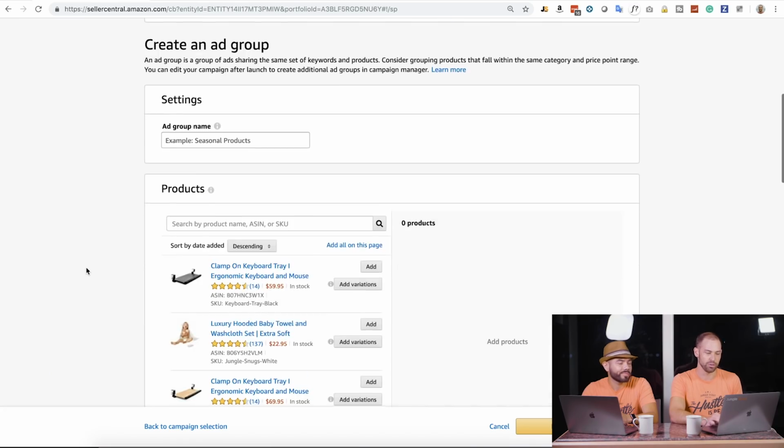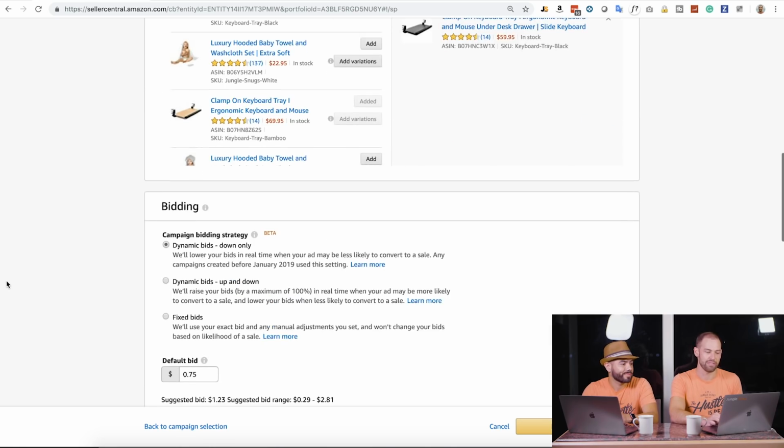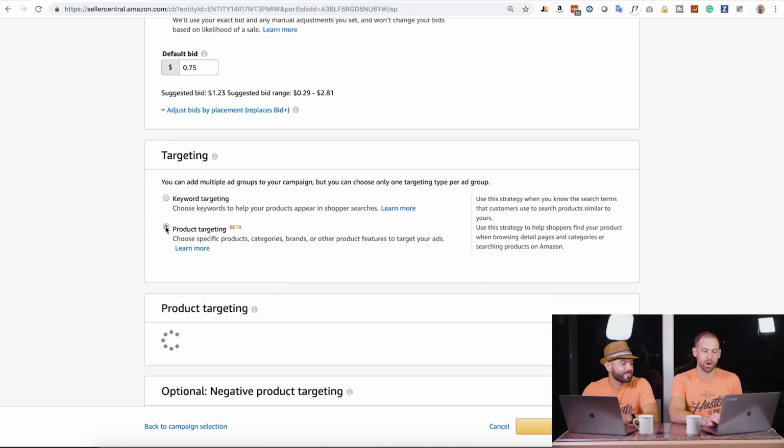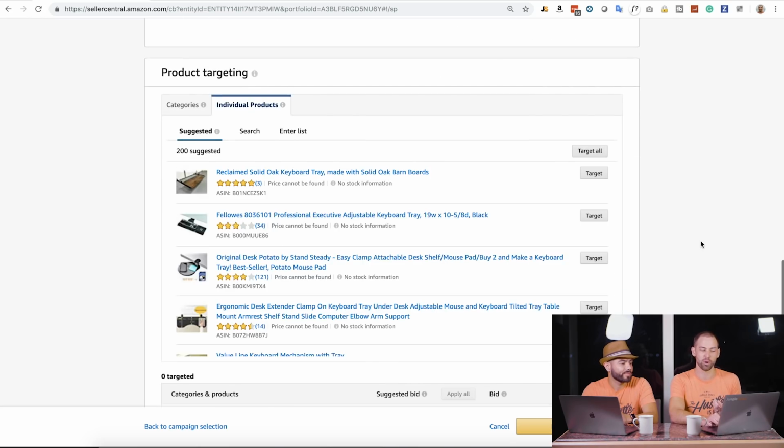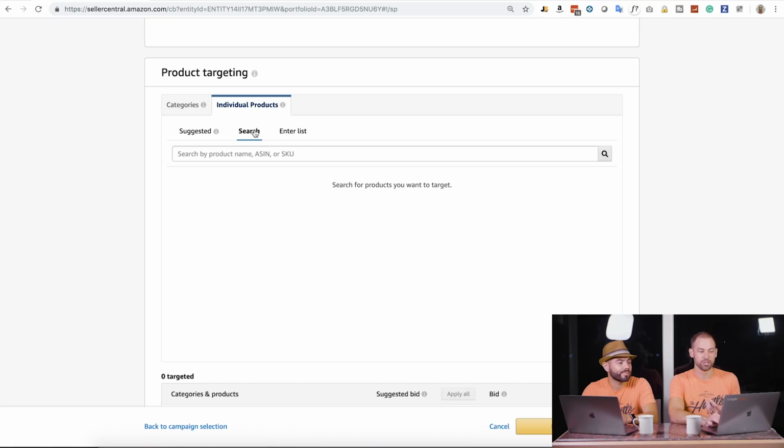If you click on manual targeting, add the products you want to advertise, and scroll down to product targeting, which is still in beta. This lets you target a specific category that Amazon's recommending or individual products. You can, of course, just select some of your competitors off of this list, search for products, or you can grab some of the ASINs off of those automatic campaigns that we looked at earlier and add those into this particular list. The way you'd optimize these campaigns is the same way that you go about optimizing manual campaigns, except it'd be on a per category level or on a per ASIN level.